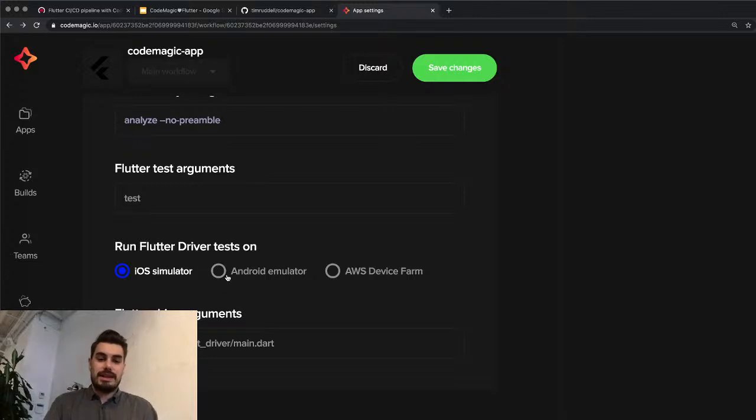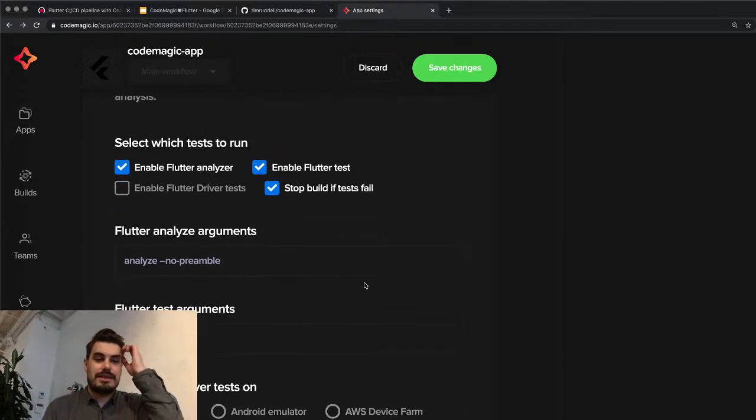You can choose the type of simulator, for example, iOS or Android, which are all baked into the build machines that this runs on. Otherwise, we can specify AWS Device Farm, which is a service that allows you to run on physical devices. What about if you just want to do both iOS and Android? Start them up yourself. Yeah, so you can script that. That's right.